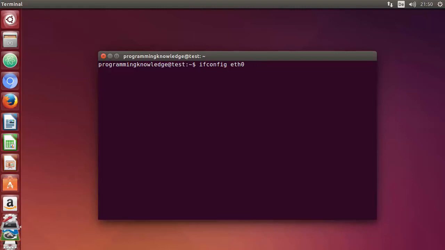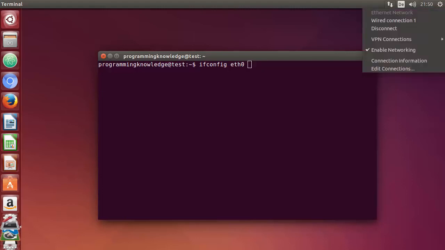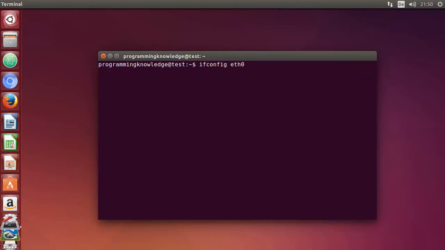So for example, right now I'm connected to internet. I can see that the wired connection is there, right? And I want to disable my internet connection. So I can just write the ifconfig command and the name of the interface. I know that my interface name is ETH0, which we have seen from this command.